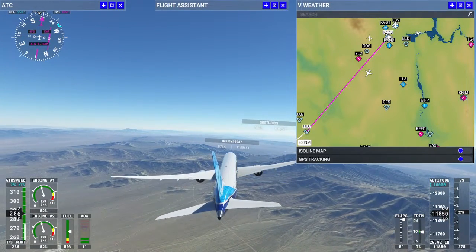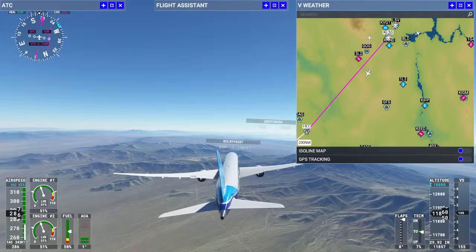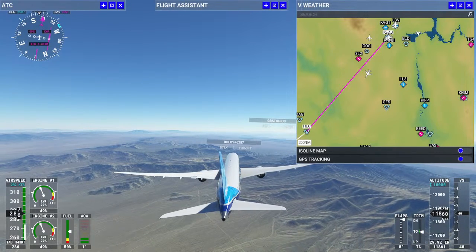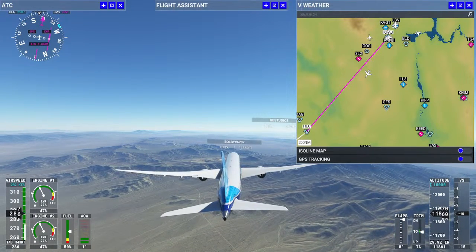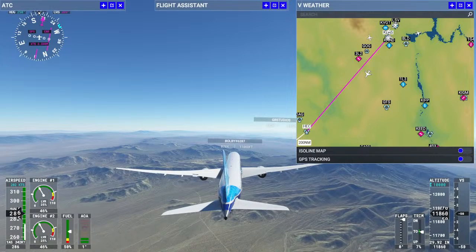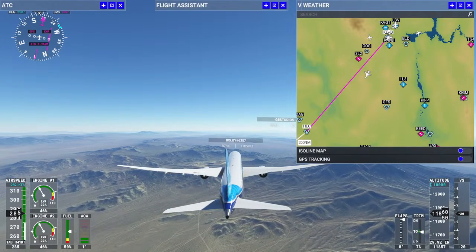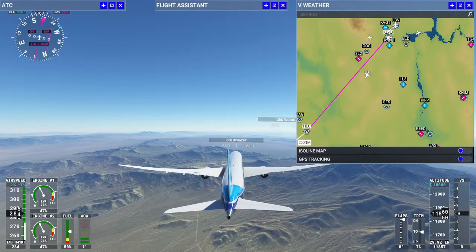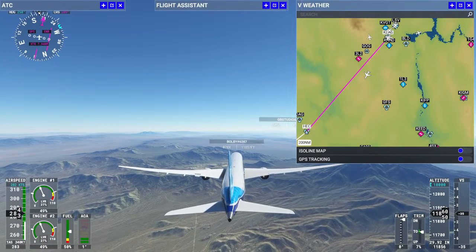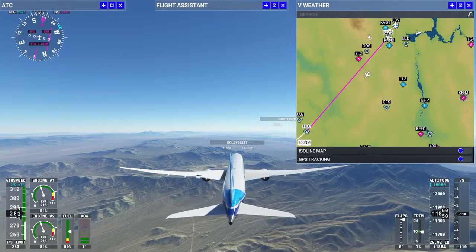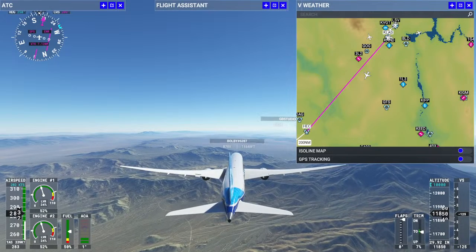What is the autopilot doing? I don't know. And it looks like we stabilized at 11,800. Yeah, which is none of what I picked for it to do.